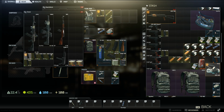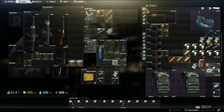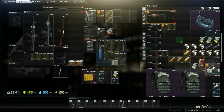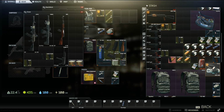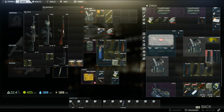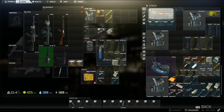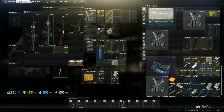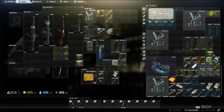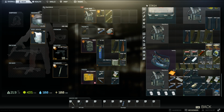I believe we sold them all. Okay, 9 by 19. Good. So put 2 of those there. P226. That's all we need, just 2 of those. This is all sell pile. Sell, sell, sell. Saiga can stay put. And I think we've put the SKS bangers right here. And I think we're just about home on this. So we can put this away for now. We're done with that. Excellent.